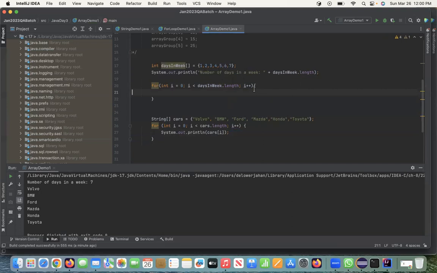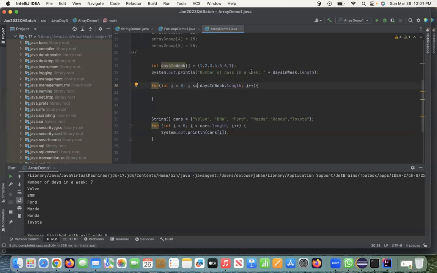No. So if I give, for example, here, I less than or equal to, and this length is coming as a total of 7, right? Does index 7 have any number? Index 6 has 7. So index 7 does not have any number here, right?